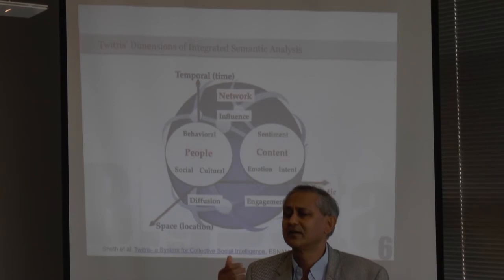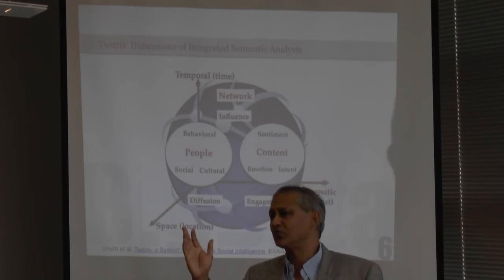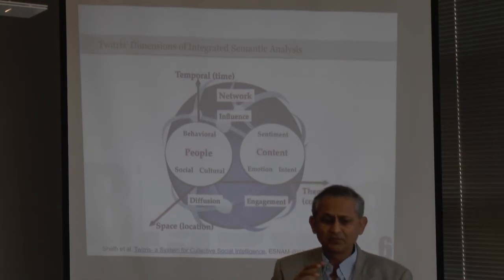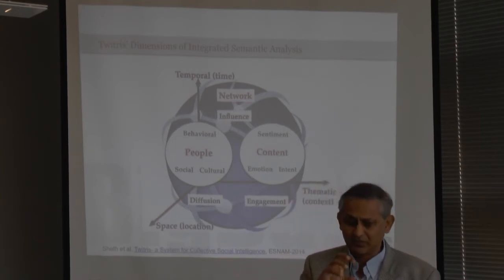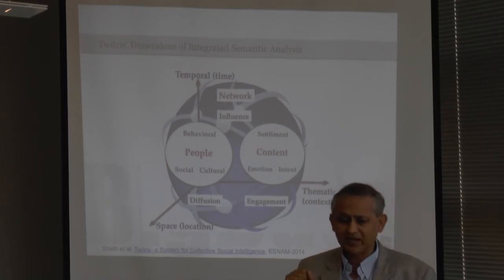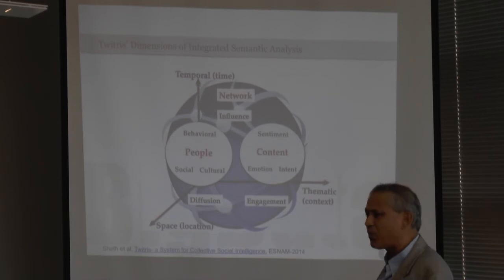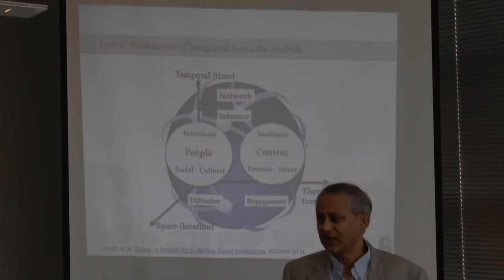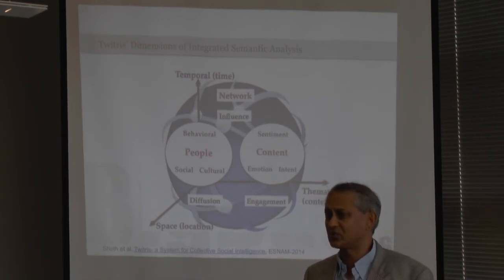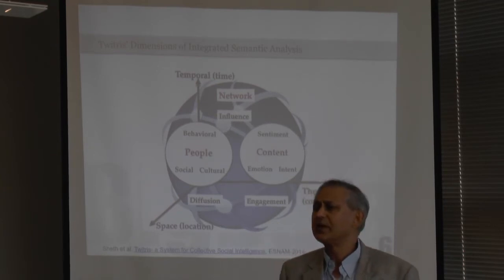Again, I'll give higher credence to that versus something that is being reported by Joe Doe, right? So there are these issues about knowledge about people and who is putting out the social media, who is doing the citizen sensing. That is interesting. Content is also similar to the thematic: what is it about, what does it say. I'll tell you a couple of issues of content shortly, and come back to that. And network, and there are many issues of network.